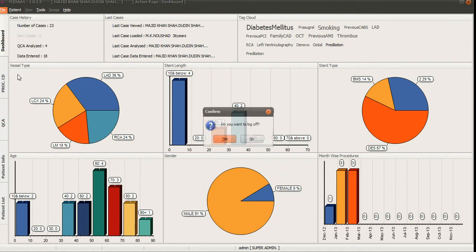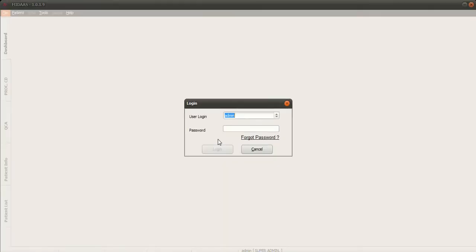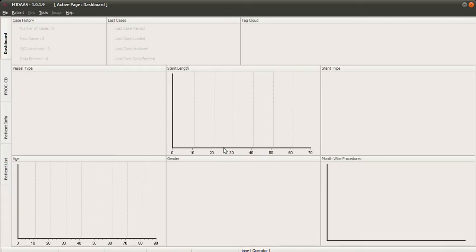I'm going to log off here and log in again as Jane. When you go to this little tab, you see Jane and the administrator. The password is Jane@123, and you log in. Here there is no data.